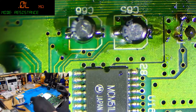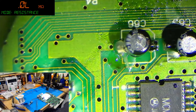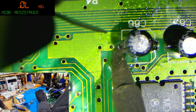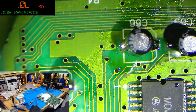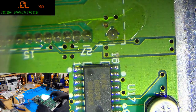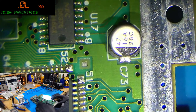So the recapping continues. I actually have a ton of recapping to do on Game Gears. I've got a whole stack of Game Gears that are all just waiting for caps, and I've just never really gotten around to doing it. Right, what do we got next? We've got a 47 microfarad at 16 volt, and that is down here.